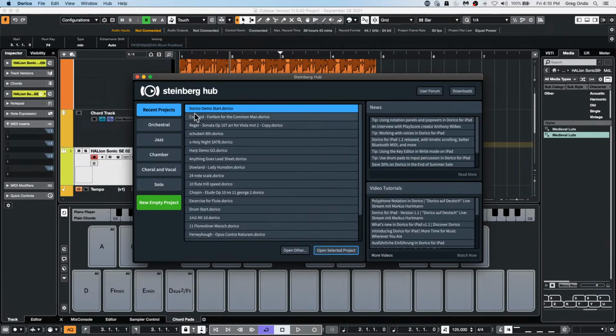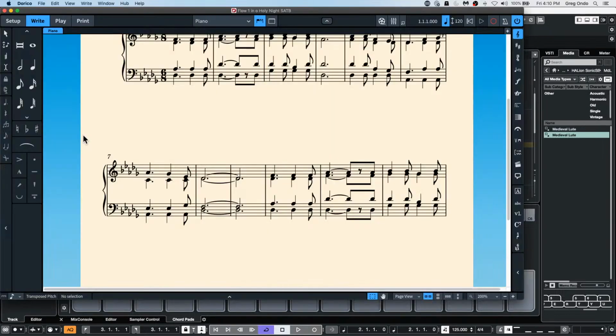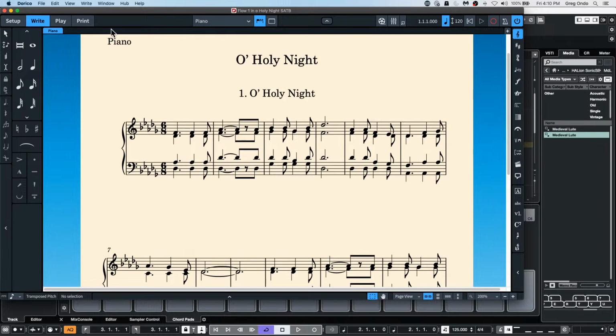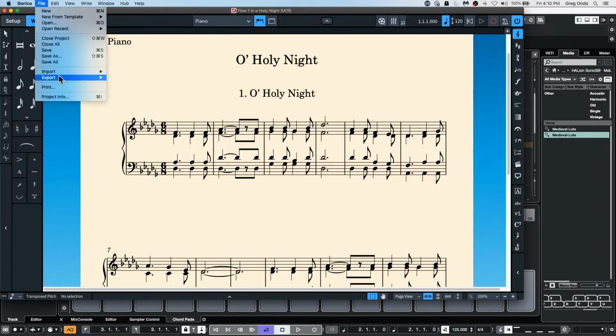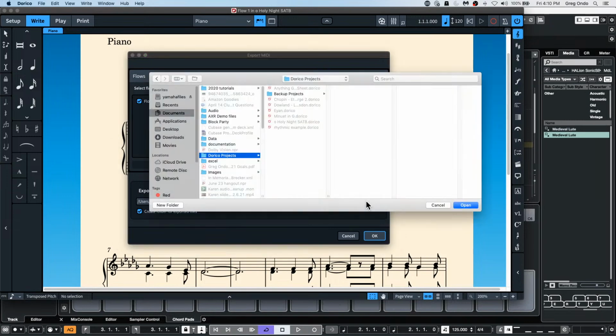Okay, so I'll just open this project here. So here we could just export MIDI. I will save it to desktop.